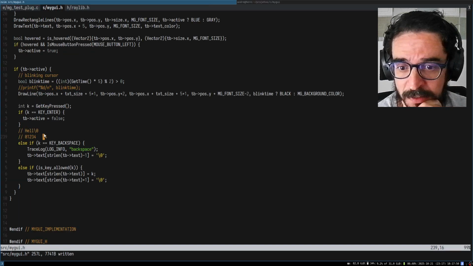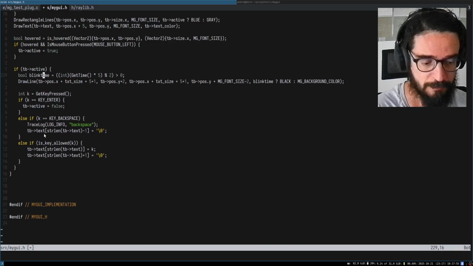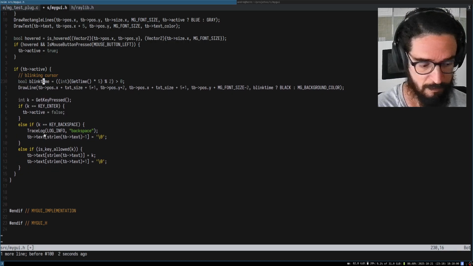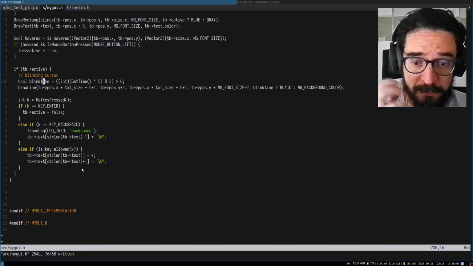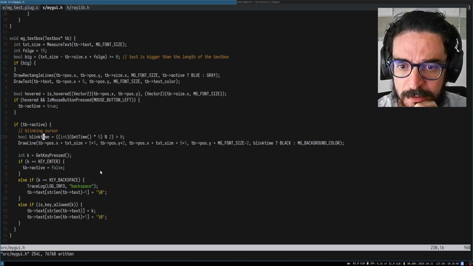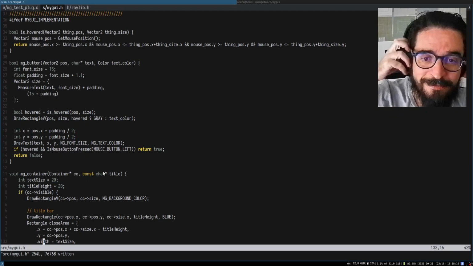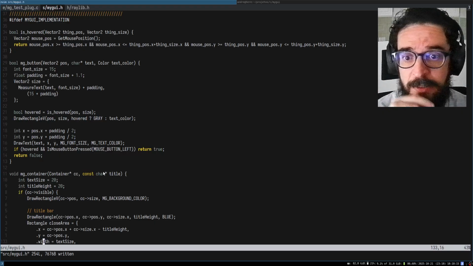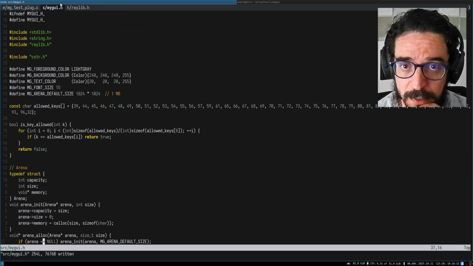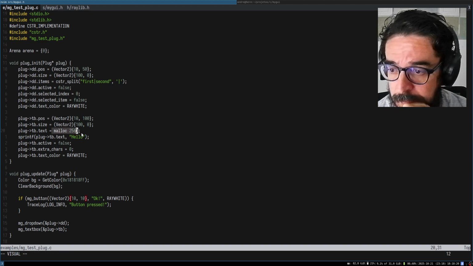I think at least I solved the problem with typing on the text box. So it's good enough for now, but we are leaking some memory, because we are allocating here.